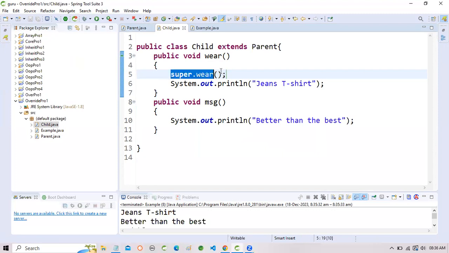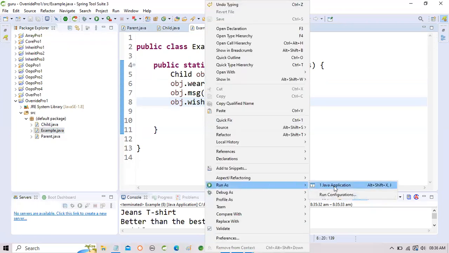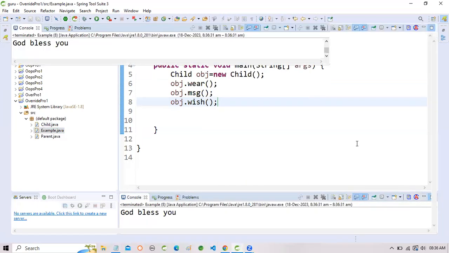Super means it will call the properties of the parent, so it will call the where method of the parent class. You can see this.